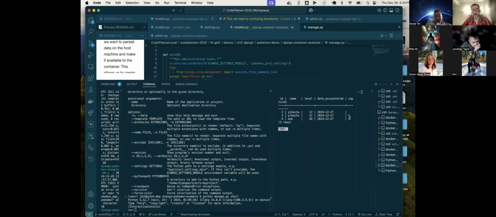Same with the changes that we made inside of the admin console. What didn't save is the variable Pikachu itself, right? So when I did Pikachu equals whatever or Charizard equals, it creates a new one. Yes, exactly. Okay, that's where I was getting confused. I was like, oh, I didn't save because it created a new one.